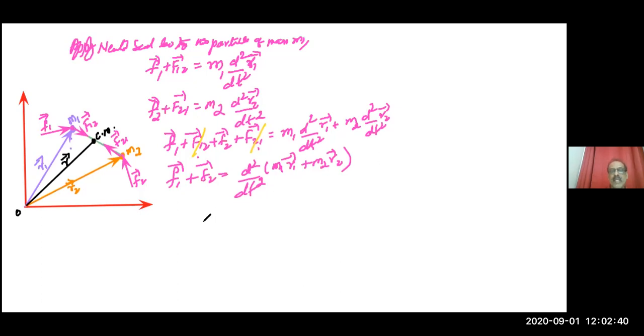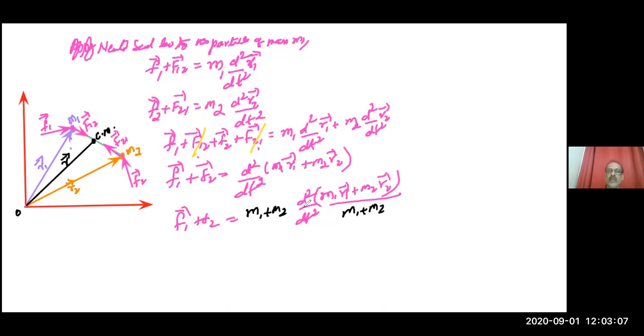Now multiplying numerator and denominator by M1 plus M2, F1 plus F2 is equal to M1 plus M2 into d squared by dt squared of M1 R1 plus M2 R2 divided by M1 plus M2. This is equation number 1. Any doubt up to here?